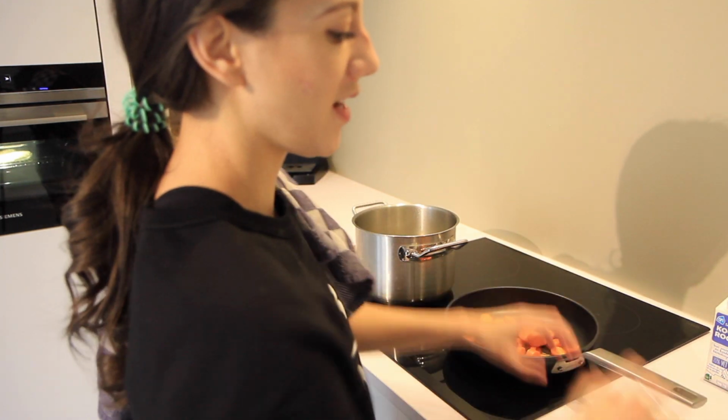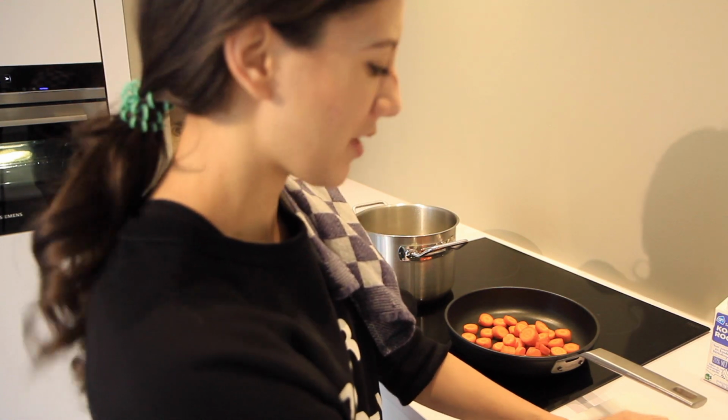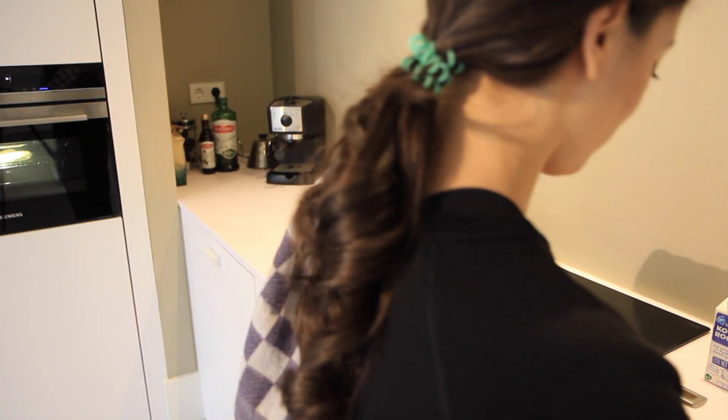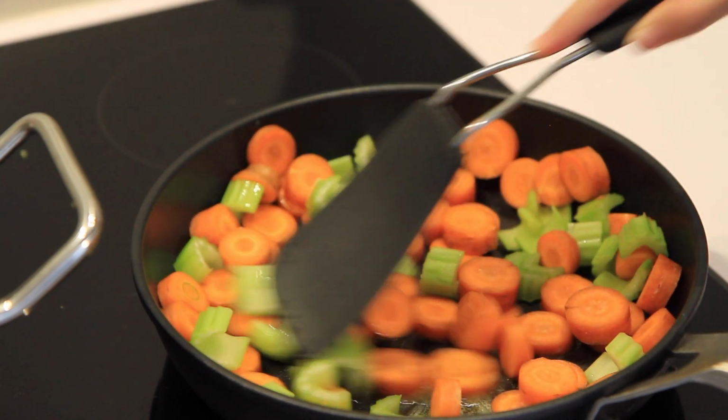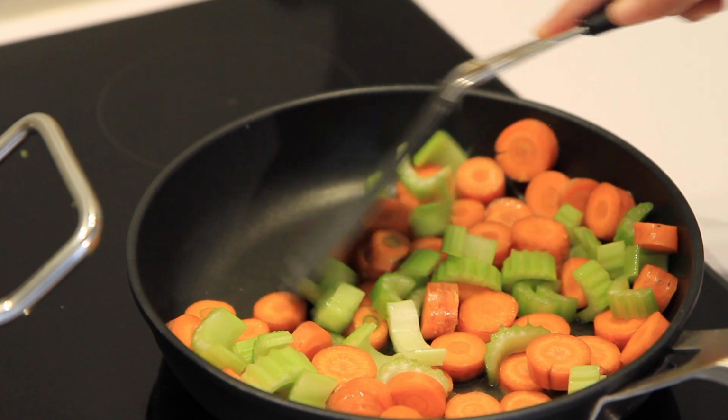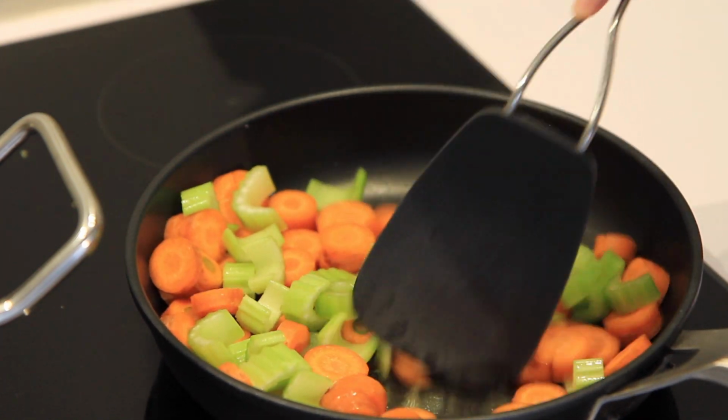And I would slide them off the cutting board with panache, but I have a feeling they would go everywhere, so I'm just gonna put them in. So I'm just going to saute these and get them to soften a little bit in the pan.